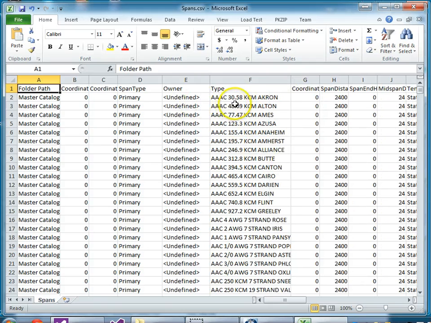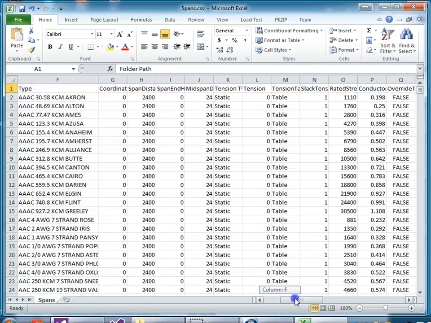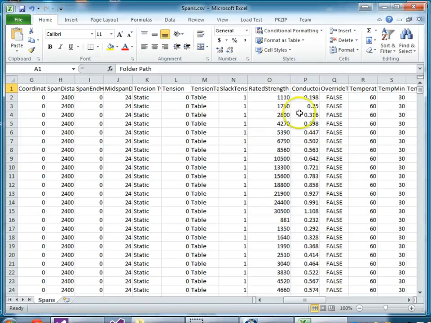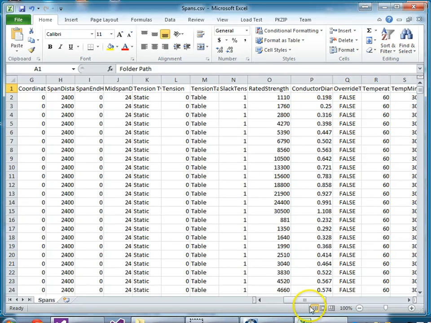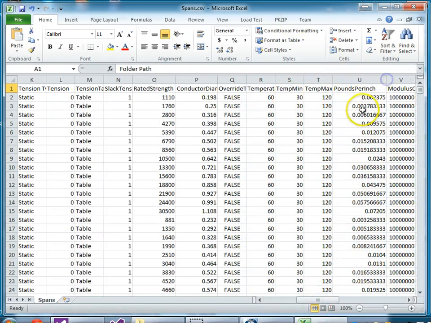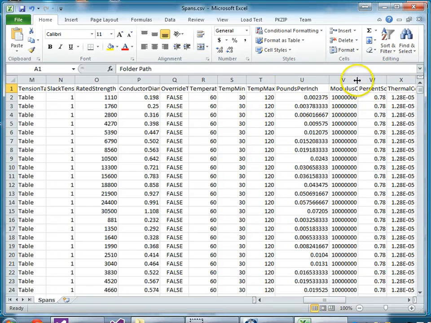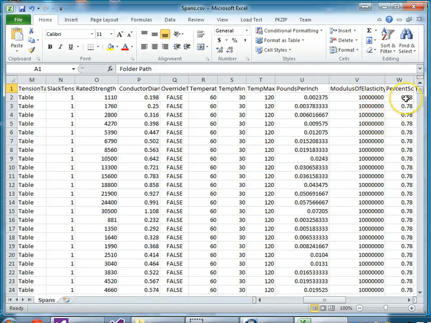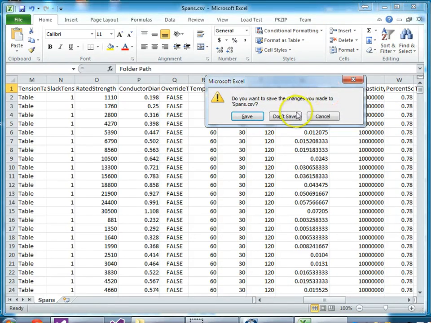All right, so if I look at an AAC Akron, let's take a look at some of the values. An AAC Akron has a rated strength of 1,110. It has a conductor diameter of 0.198 inches. Got to remember that internally everything's always stored as inches. Has its minimum and maximum temperature values. It has its density in pounds per linear inch. It has the modulus of, I assume that's modulus of elasticity. Yep, so it has modulus of elasticity, has the percent solid value. So that basically says for any given diameter, what percentage of it is the actual material that has this modulus and what percentage of it is the air. So how densely are the fibers packed, and so on and so forth. So all the values that are in the master catalog can be dumped out in tabular form and consumed by other tools, or just examined or given to customers or whatever. I'm not going to save that.